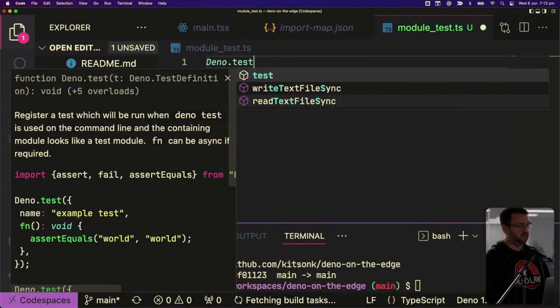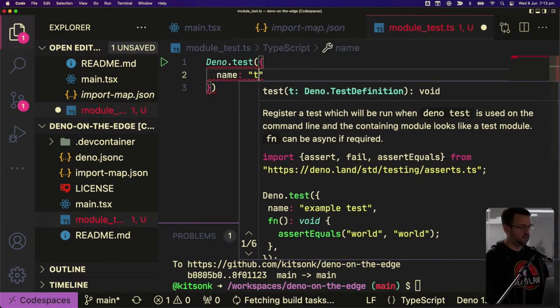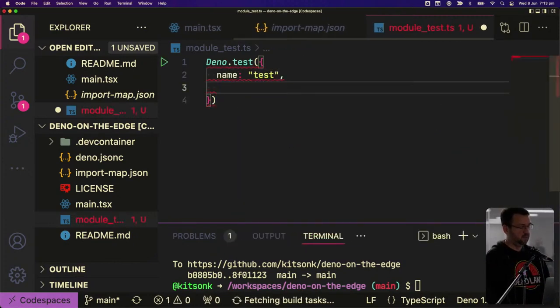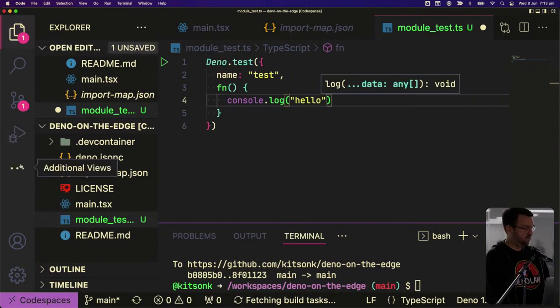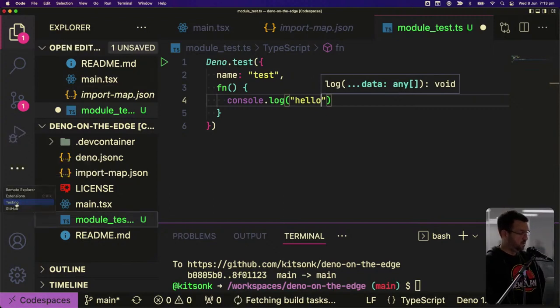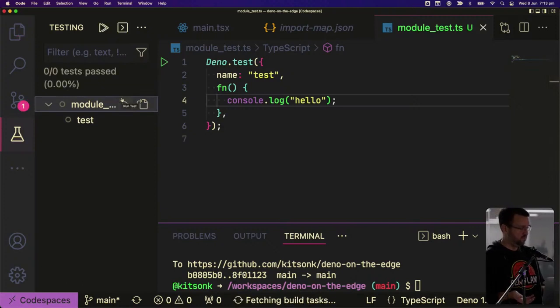So Deno test is built in. There's a BDD library as well that you can import if you prefer that style of test, and function. Console log. Okay. Hello. And if you're using VS Code and the Deno language server, that already has the test API built in, and you can go ahead and execute your tests from in there.